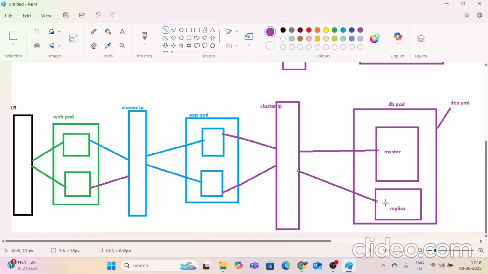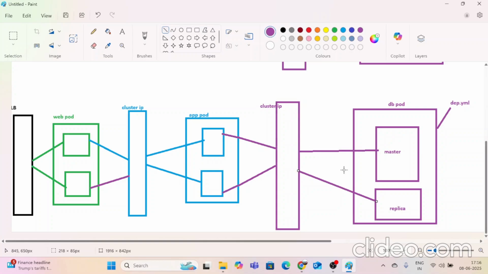So the replica pod will say, okay, this is a new user. It will send the request back to the user saying that you are not registered. Then the user experience will not be good, because he has already registered earlier.